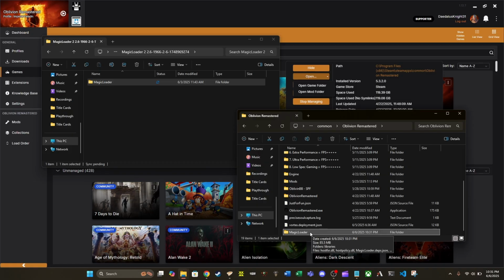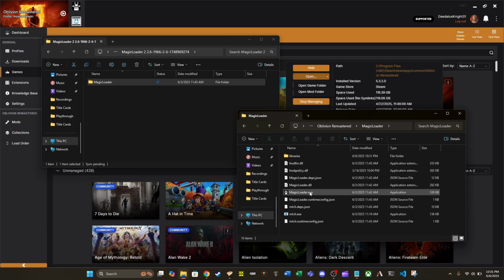So that is MagicLoader installed here. We have the MagicLoader.exe that we can now run as a tool. And right now it will kind of automatically detect changes and run the game for us when we run it, which is fantastic.